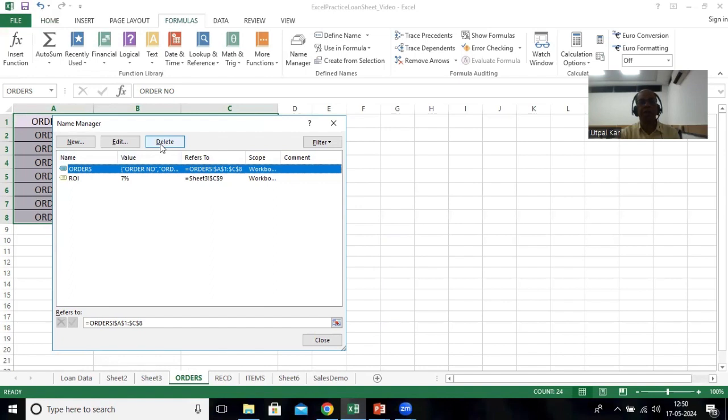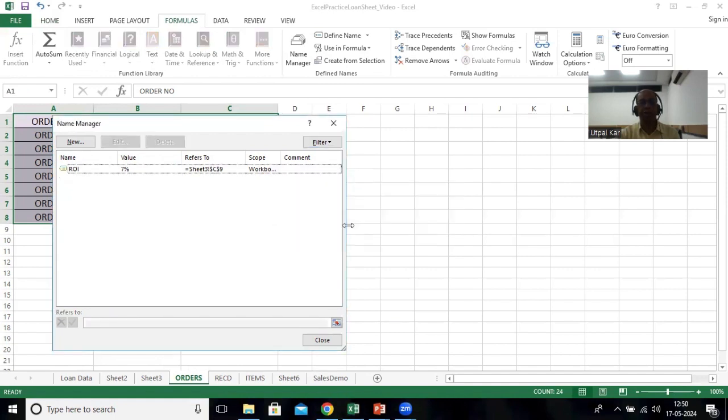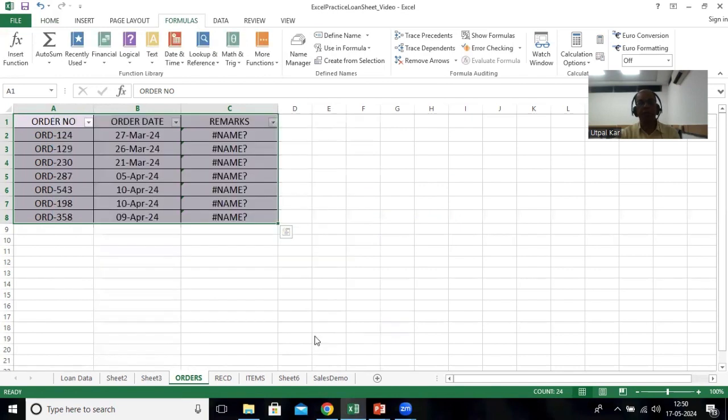You can click on this Delete button and this range name will be removed from your worksheet. ROI will be retained, but Orders will be removed. So now you can see that although you have selected this entire data, no range name is appearing in the Name Box. So this is how we can use range names in our Excel worksheet.